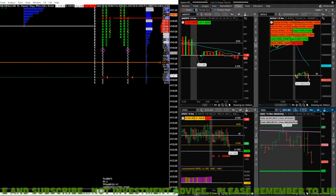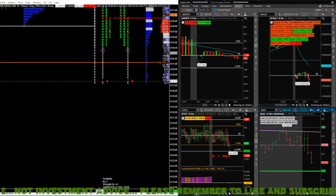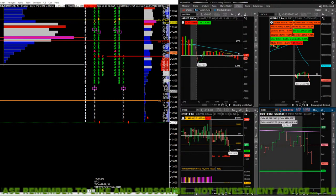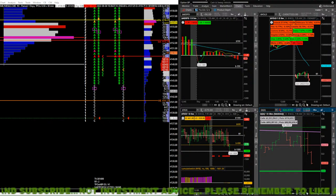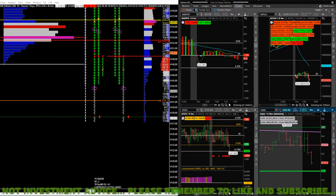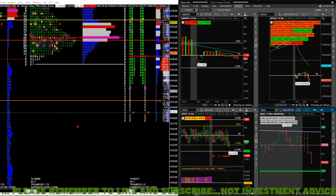You really need to trade against everything you learned in the last year. Looks like a little bit of short covering right there. Let's see if we get continuation. A little bit of short covering down there. You want to see these sellers continue. If they don't, they're gonna be in trouble. As Peter says, if we trade two periods inside of value, usually we test the value area low. Yeah, he does.